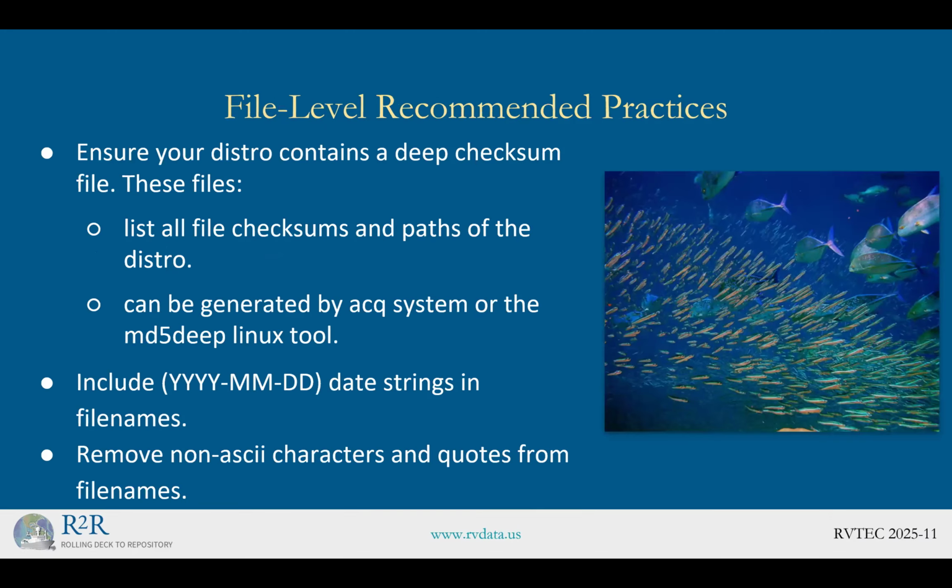All right, one more. And maybe I should have cut down on the words here. There's really two points here. The first one, we make really good use of what we call an MD5 deep file. We say that a lot. MD5 deep is a manifest of every file that is in the data package, the distro, along with the checksum, a cryptographic hash that describes every byte of that file in its totality.